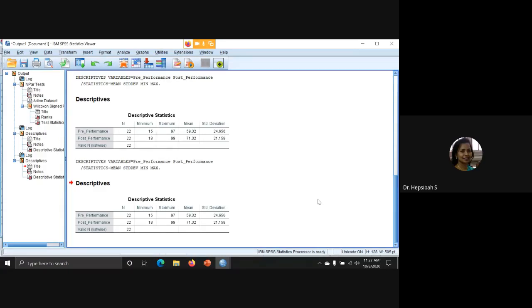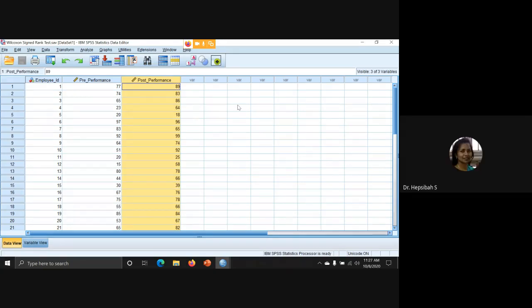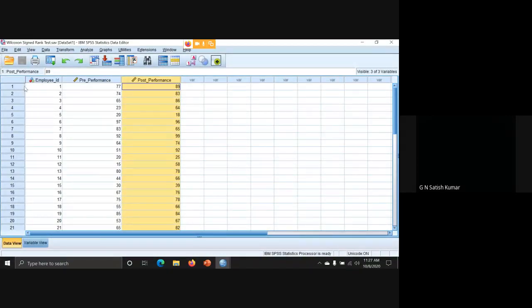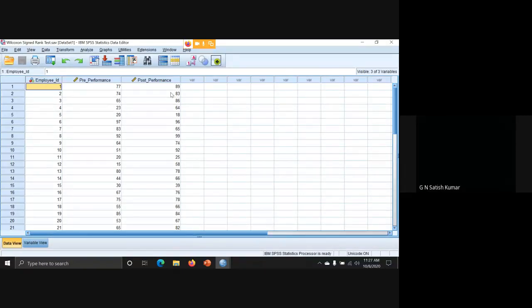In previous ones, we used to put both variables, like ID and the pre-performance, but in this one we are moving only the performance levels, and the ID stays where it is. Correct, because these are paired dependent variables. For the same employee ID, we are taking twice. In the earlier one, they were different groups. Male is a separate group, female is a separate group, so we wanted to know the difference between male and female. That's why we included gender. But here it is the same employee, with before-training performance given here. For example, employee ID 1 got 77 marks, and after the training, 89 marks. I don't want to see differences between the IDs. I'm not interested in the difference between each employee ID. I'm only interested in pre-performance and post-performance, so I'm including only these two variables.